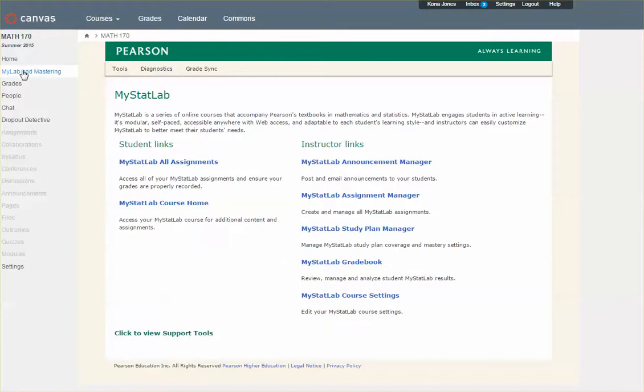So first of all, to access it, you would want to log into the course and then click on the MyLab and Mastering. I know when you log in, you're only going to see the student links. I don't really have a good student view for this, so sorry. Ignore all of this stuff over here. But you'll get the All Assignments, which is where you can click to access your assignments.